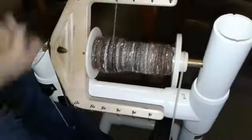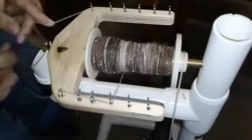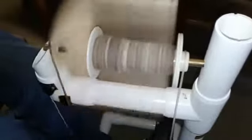I ended up with a sport weight 2-ply. I did a center pull ball plying method, and that went smoothly. I think the yarn broke once when I was putting it into a center pull ball, and I just tied the ends together and treated it as one yarn. So I didn't worry about the knot or anything as I was plying.